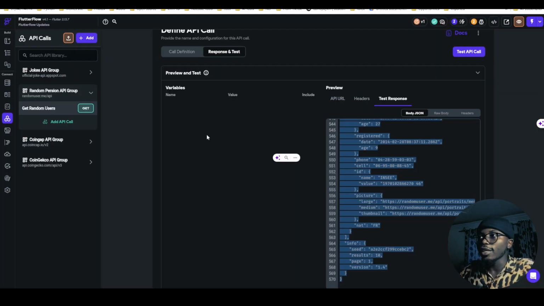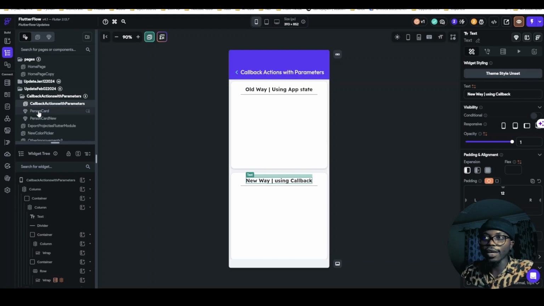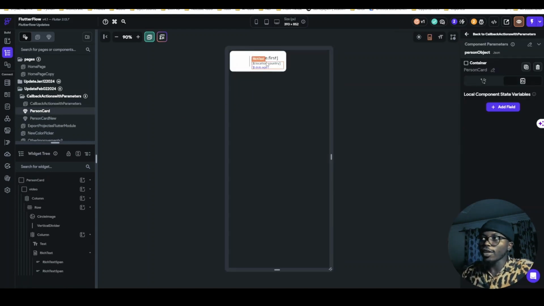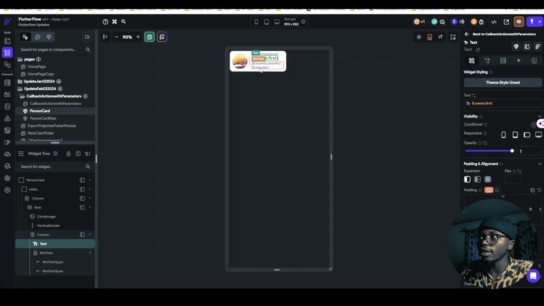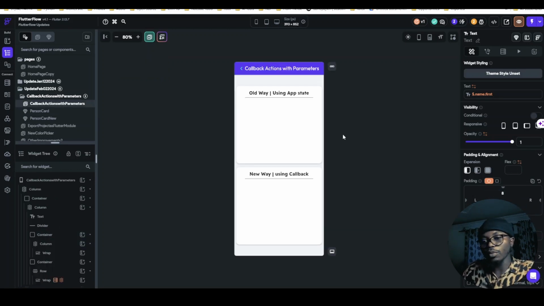What I'm going to do is, we have this component that is going to be displaying a user. This is a component, say person card. It's going to be displaying details of that user, like the user's first name, their country, their date of birth, their age. I don't know if you can see very well. Yeah, that's what is going to be displayed here. And we are going to show this list of users in a list view, which is a component on its own. Then we are going to embed that component on this page, and users should be able to click on that component, and then something happens back here on this page. Anyways, let's just go with the setup so that you see what I'm talking about.